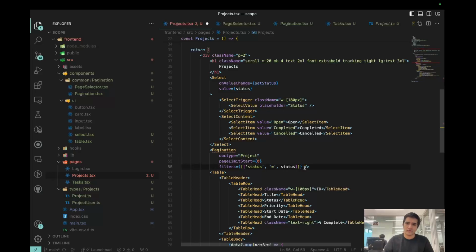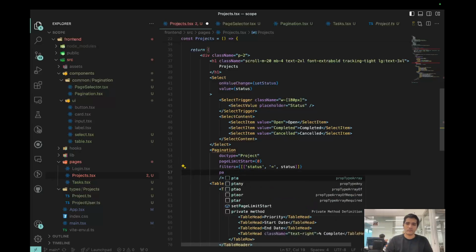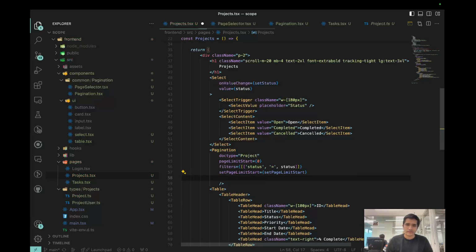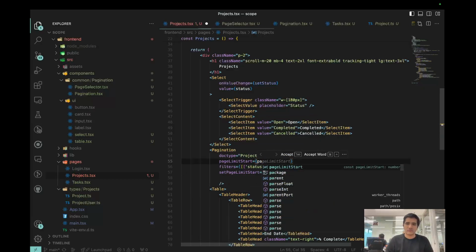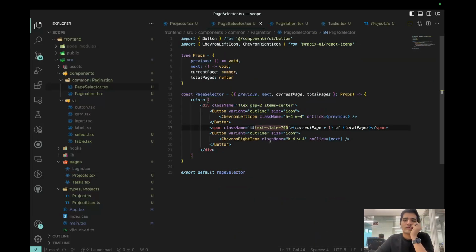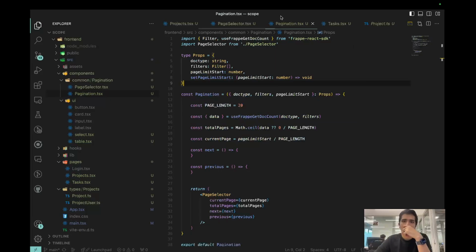And then over here, oh, page limit start is page limit start. Perfect. Okay. So let's see. Yeah, makes sense.